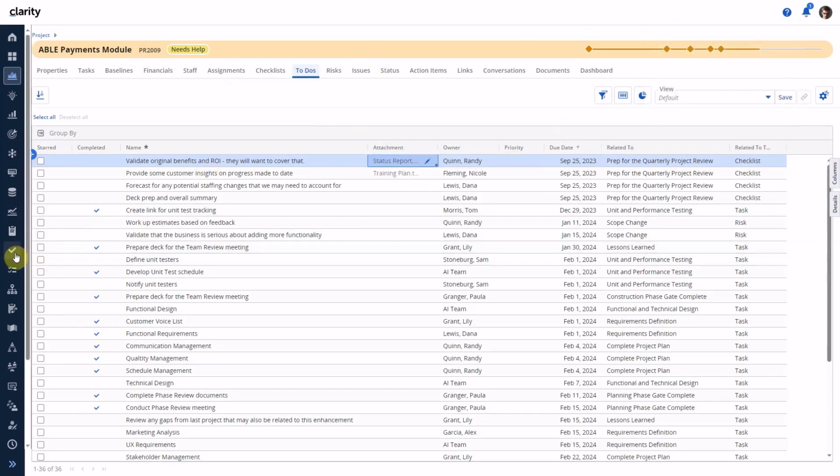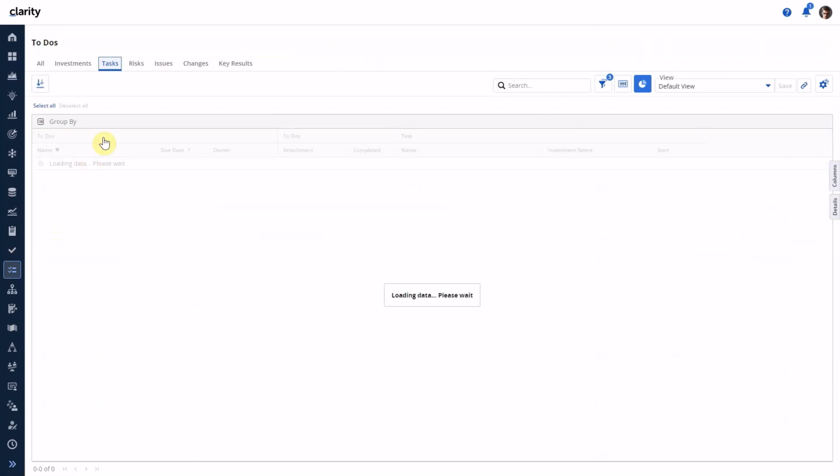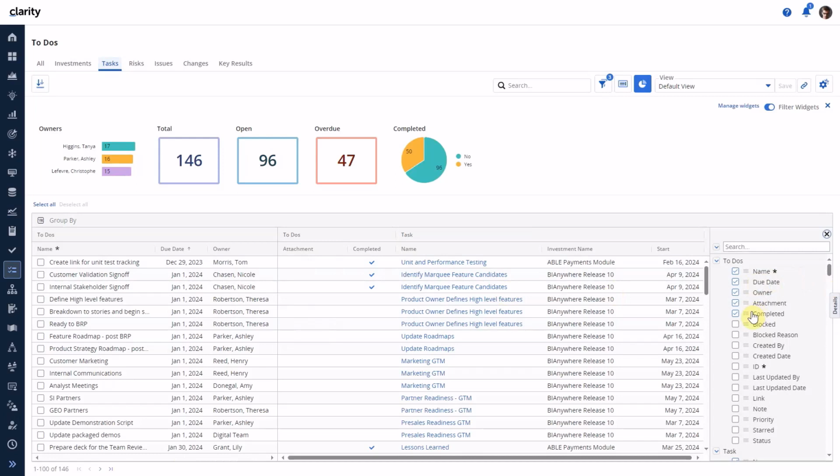Next, let's go into the to-do workspace. Within the to-do workspace, I'm just looking at the task module, and there too I can see the same attachment attribute is available. In my case, for this demo, I have already included that attribute in my grid column. Those that don't have it can just easily go into the columns and search for it, and you'll see this attachment attribute that they can include in their grid view.